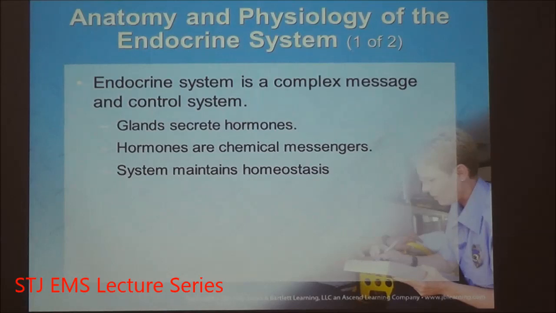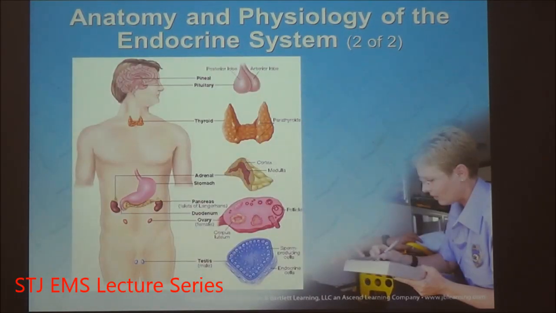Hormones are chemical messengers, kind of like emails, that are sent by the brain through the endocrine system and the glands of that system. And you can see the network of glands. We have our master gland up at the top, that's known as our pituitary gland. The pituitary gland controls all the other glands.